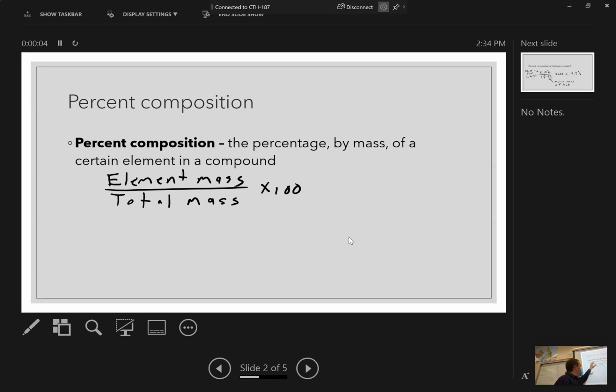Any percentage is always the part that you're interested in over the total times 100. And this part of it especially is not difficult. It's just the mass of that particular element contributing to the total mass of the compound, and then we multiply by 100. I'll show you an example in one moment. So this is different than percent yield, which is talking about, like we did with the chalk, a chemical reaction, how much stuff did we get out of the chalk? This is a totally different concept, only related in the sense that they're both percentages.